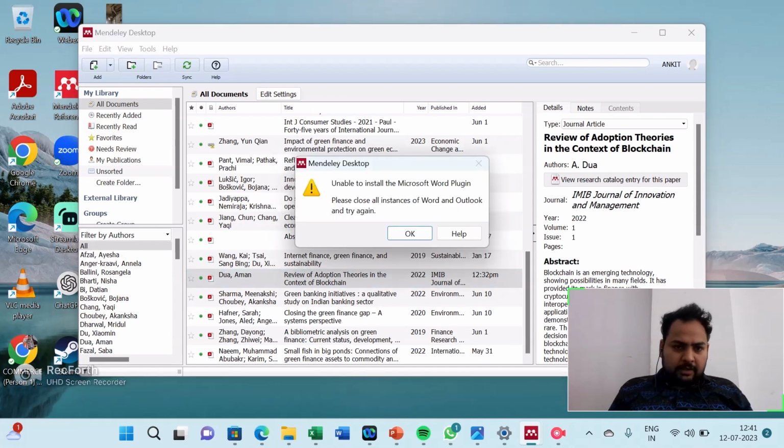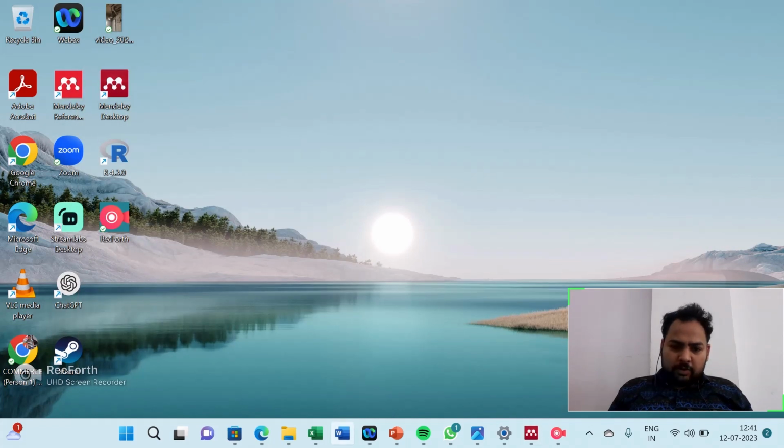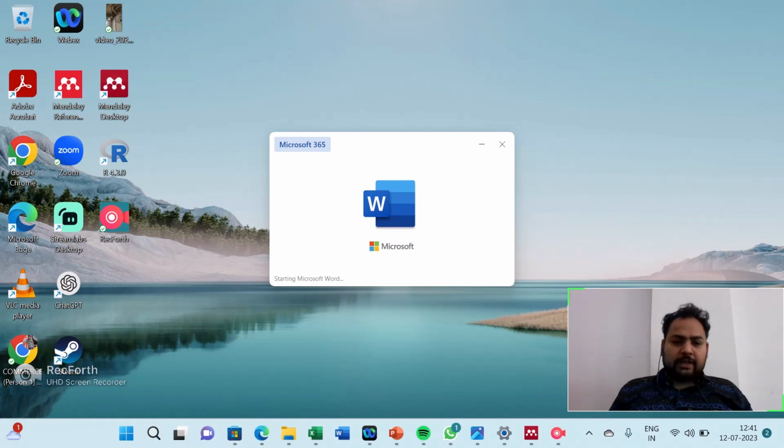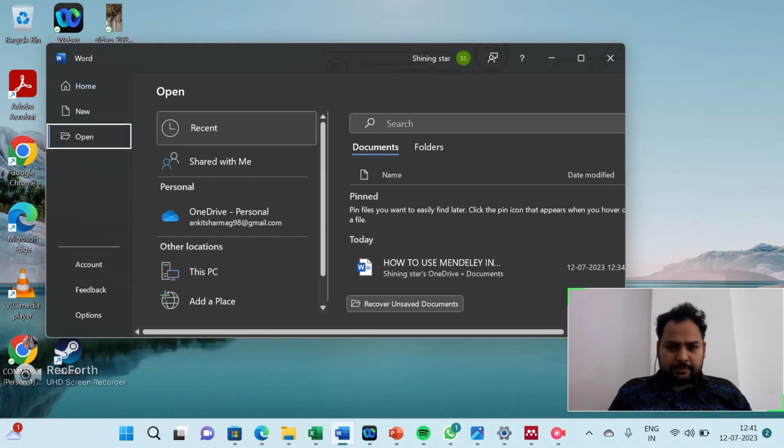Then again click on Tools, Install MS Word plugin, and it will be installed. Now minimize this and open your Word file. For example, I have opened a Word file like this.